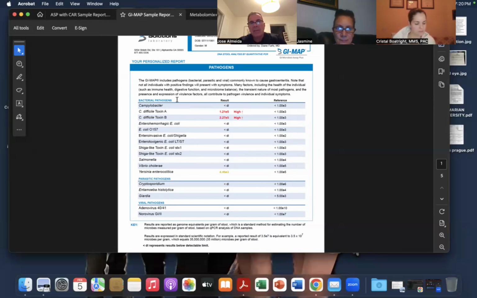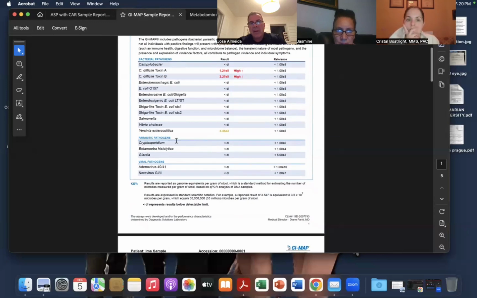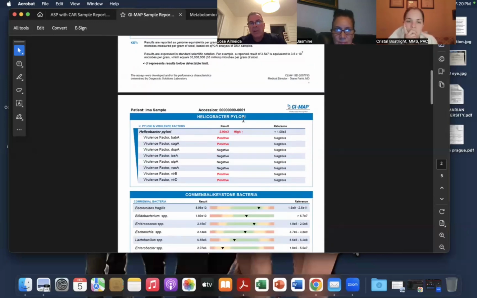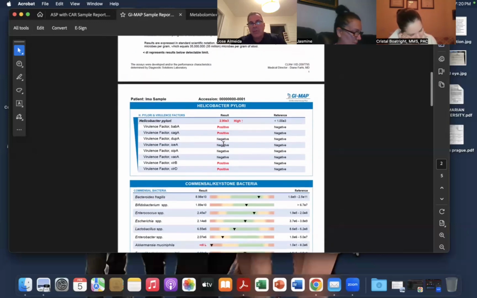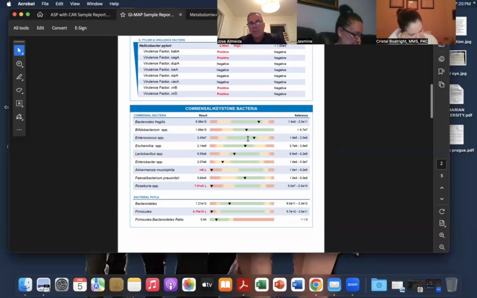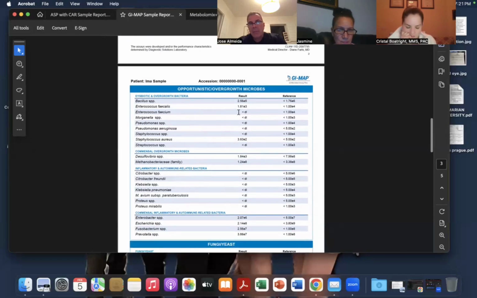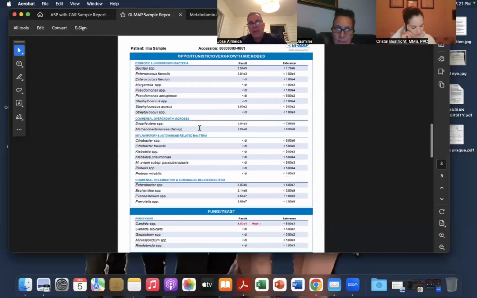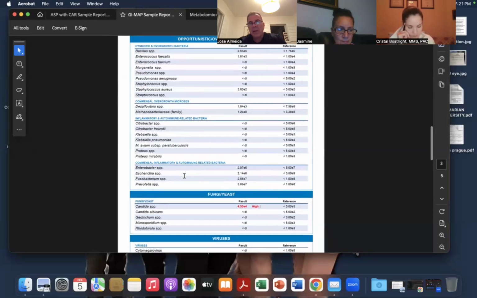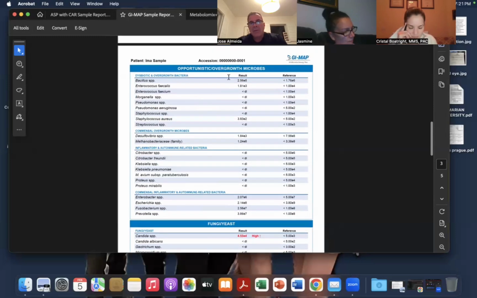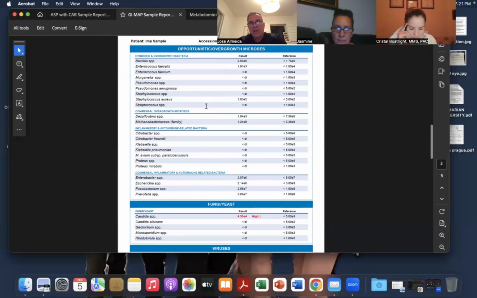So we've got some bacterial pathogens here, parasitic pathogens, H. pylori in the duodenum, which used to be a surgical disease, commensal or keystone bacteria. These are the good bugs. Dysbiosis or overgrowth bacteria. So this whole area represents dysbiosis, and pretty much so does yeast. You can think of all this together. Opportunistic microbes and fungi yeast as dysbiotic. The dysbiotic program, the supplements we use are the same for both of these, is what I'm trying to say.